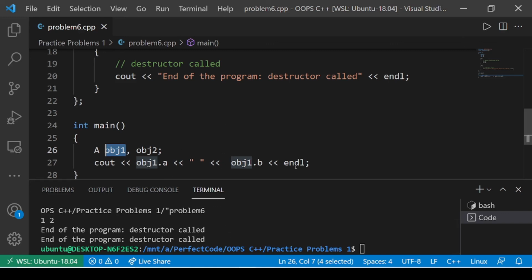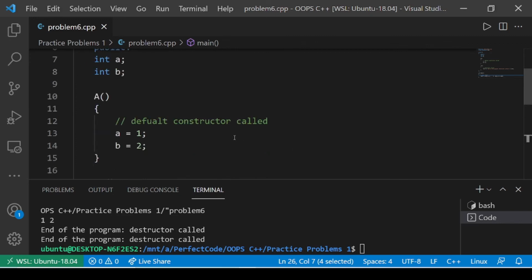So now let's create a parameterized constructor. We cannot have two constructors at a time. That means we cannot have a default constructor and a parameterized constructor together. Either there has to be a default constructor or a parameterized constructor. But we can have a default constructor and a copy constructor, and we also can have a parameterized constructor and a copy constructor.